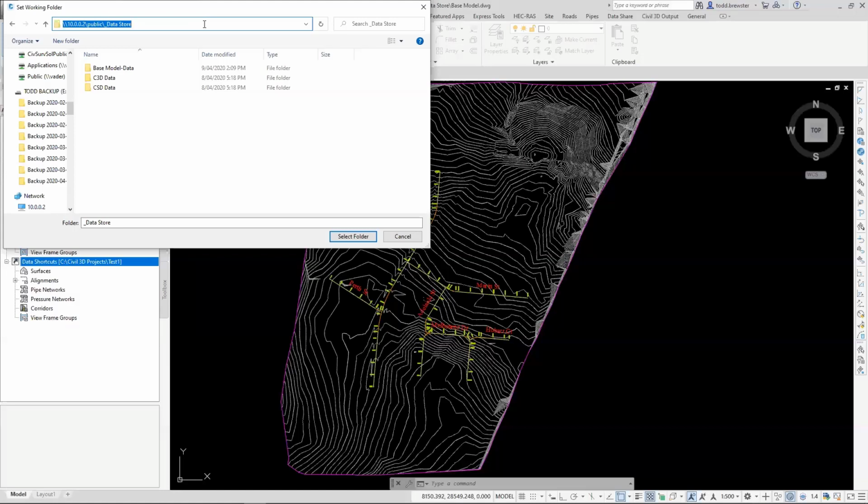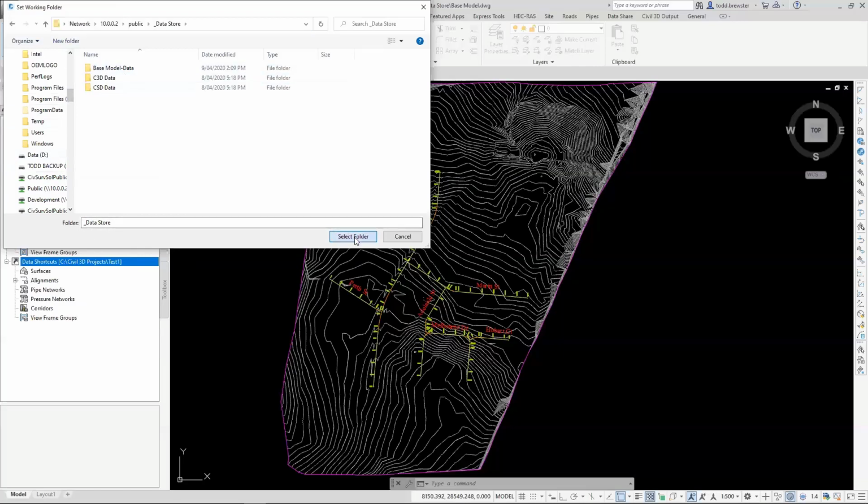If I used a mapped drive, which would be something more like one of these folders here, then the person potentially using the connection in the next step has to have the same map, because the letter of the drive, whether it's V or M or something like that, needs to be consistent between the two connections. It doesn't matter which way you go, as long as you're consistent. So that's my location for my working folder.